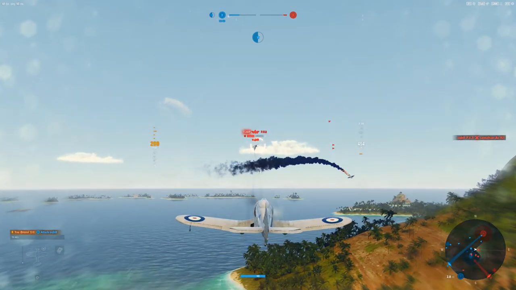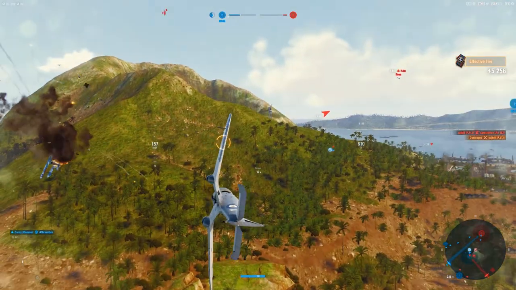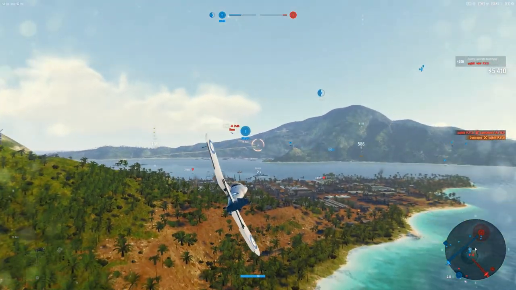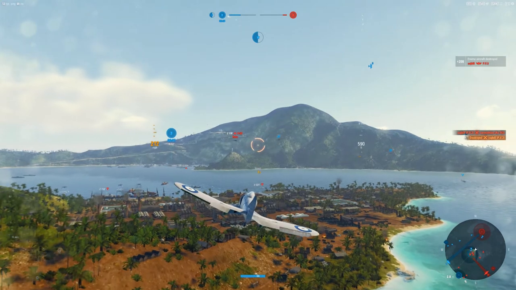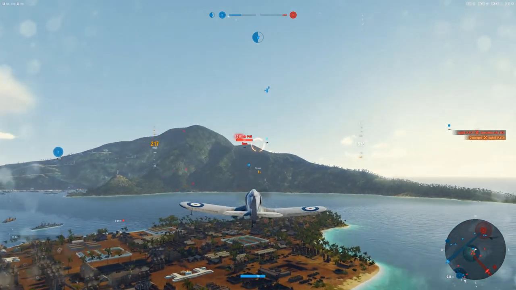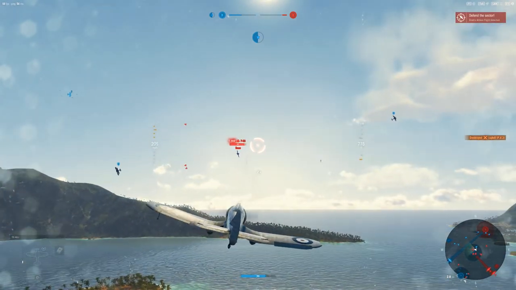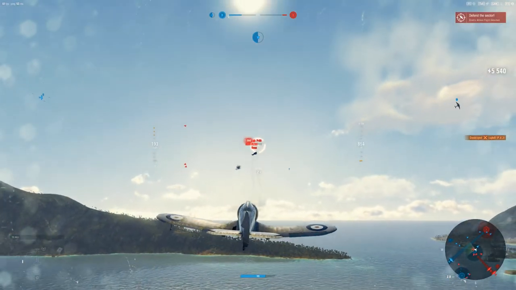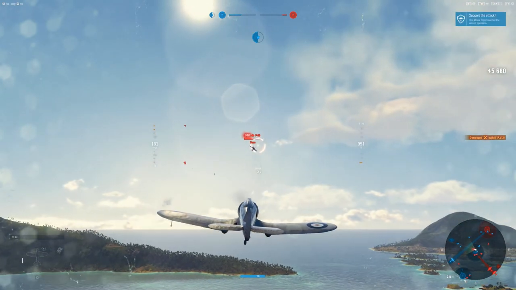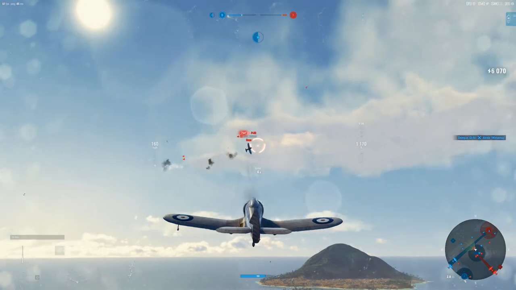So here he comes. As soon as his bar comes towards me, I started firing at him. And as I saw him turn, I started slowing down. That way I could react to him if he was going to turn left, right, up, down. Because I was slowing down, I had more time to react to that. Does that make sense?